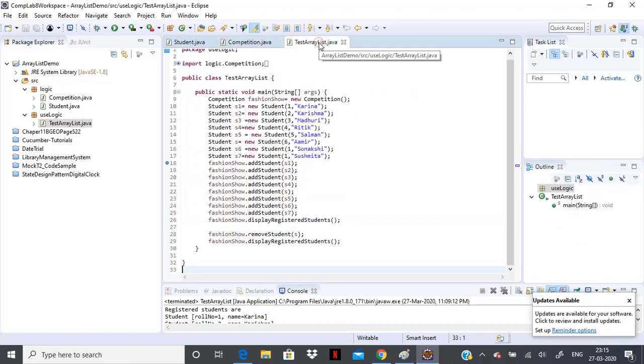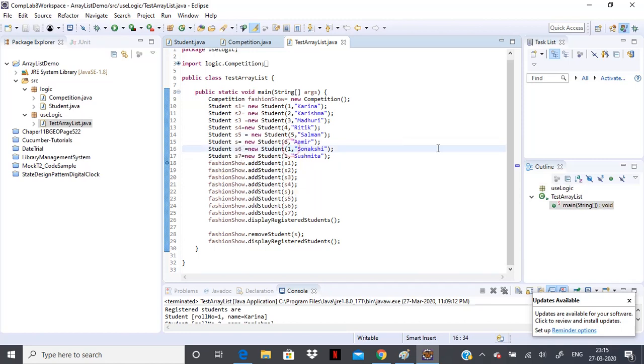Now in the test ArrayList class, what we have done is we have initialized a competition object named as fashion show. Then we have around 6 to 7 students, wherein every student has got certain roll number and a name.